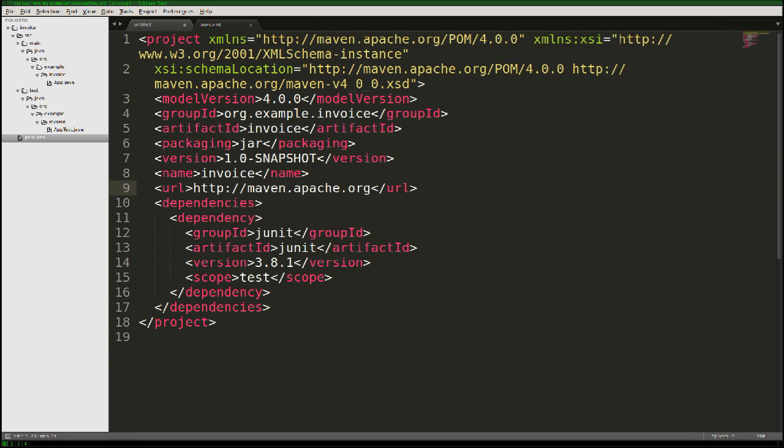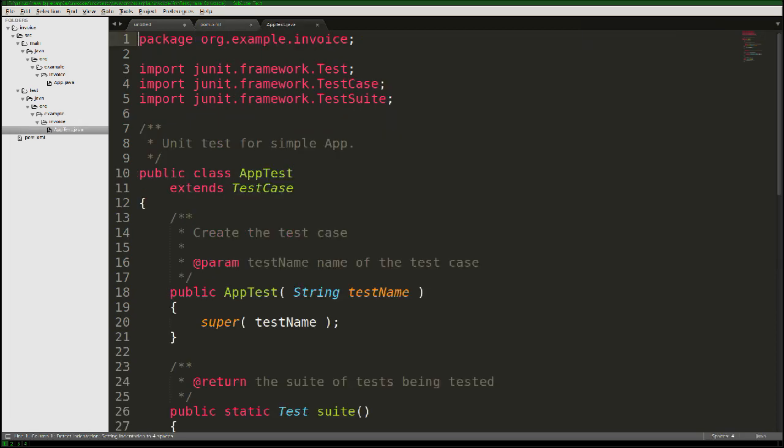And then we have a dependency here for JUnit, and that's the way this test class is written. It's written in JUnit 3.8.1, and I don't really like the old JUnit way of creating tests, so I will use version 4 later on, but we can look at version 3.